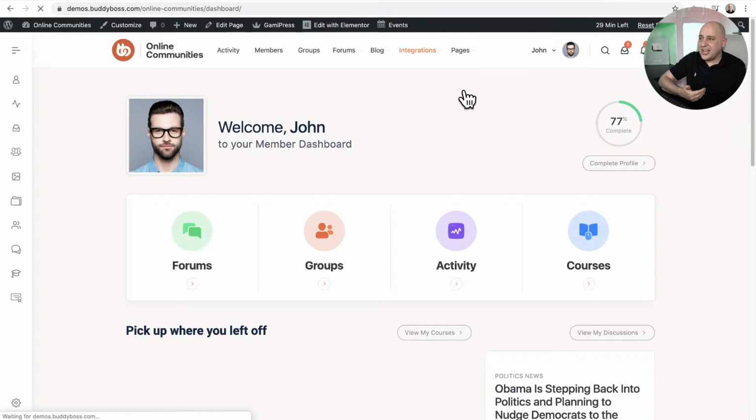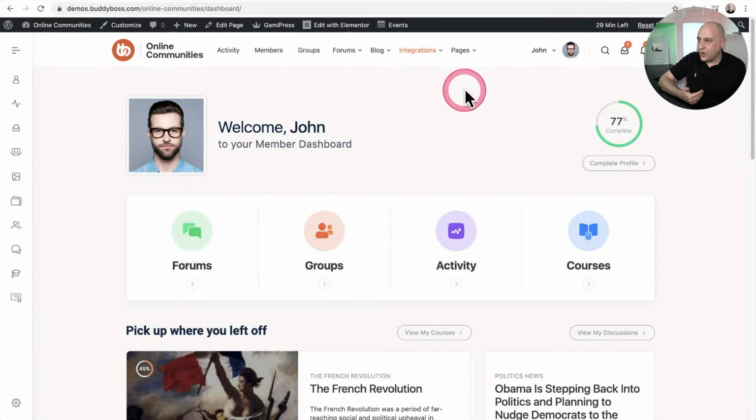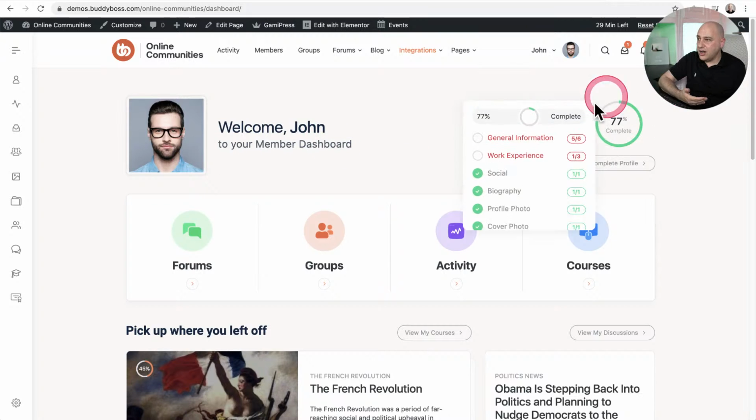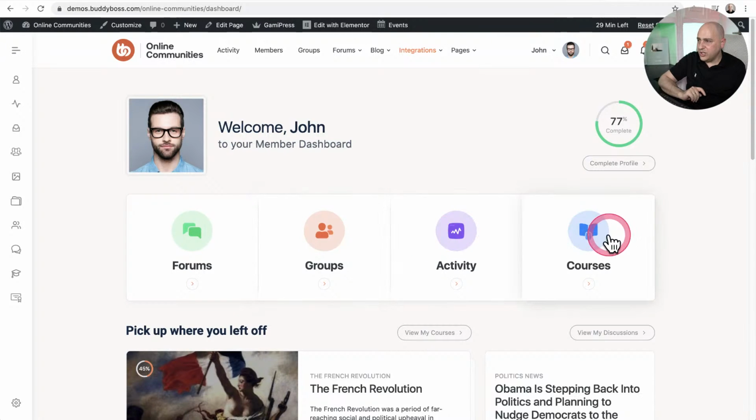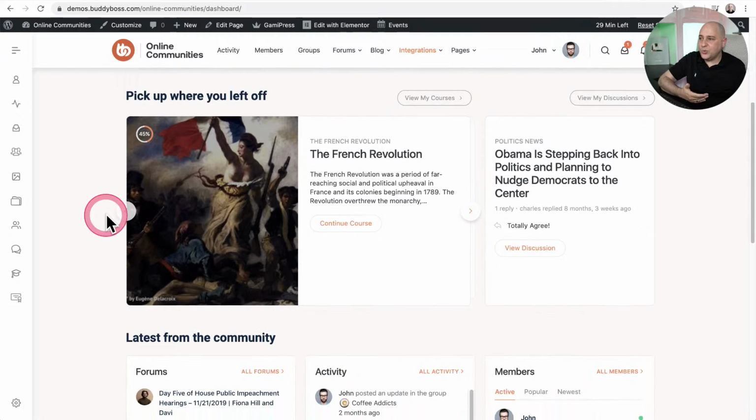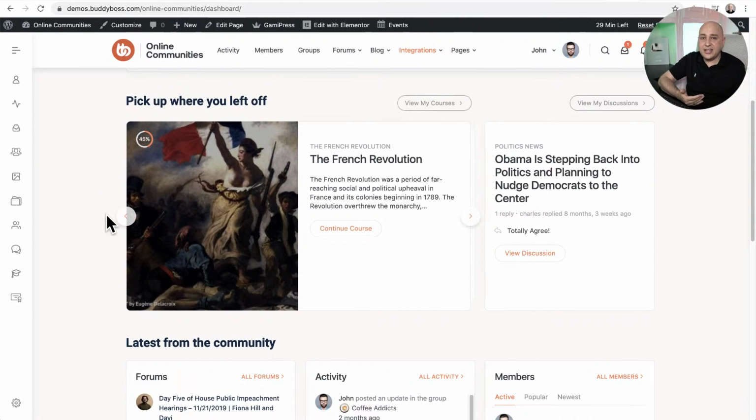They made dashboard elements for Elementor, and you can see this is what your dashboard could look like if you're using this for online learning or something like that. So it'll pull in the person's avatar. I like this widget to encourage people to complete their profile, which is to add their information, their photo and stuff like that, because it's an online community. You can have these really cool shortcuts to take them to different parts of the website. This is what I really like. And I'm sure someone's going to knock this off. Someone should knock this off.